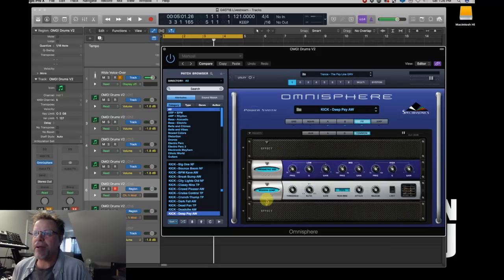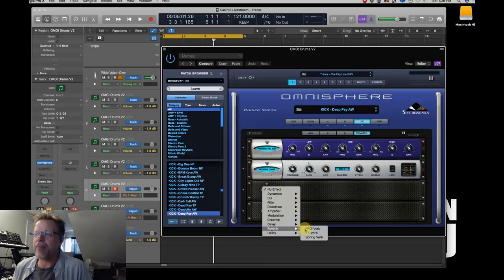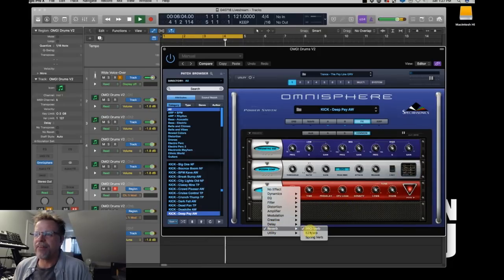So you can go to the effect page here. Here's a cool trick. So we're going to make this into true 80s, since it kind of has an 80s vibe. Let's go reverb, really strong. No pre-delay. Actually, that's too nice. Easy verb.